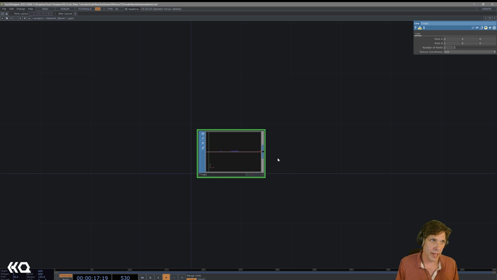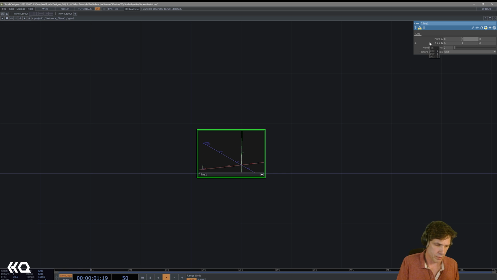Boom. Right now, that line is going from 0, 0, 0 to 1, 0, 0. So this is X, Y, and Z, right? I want a vertical line, so I'm going to make it go from 0, 0, 0 to 0, 1, 0. It's kind of hard to see here, but we basically have a vertical line. Oh, no, I'm sorry. We're going to make it go from -1 to 1. So you can see that there is a white vertical line sitting there.